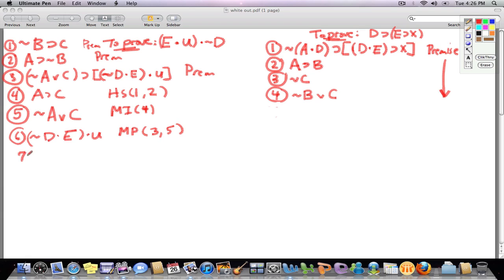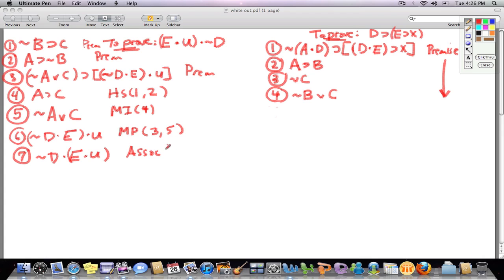And then to complete this, see if you can do it here. Thinking about the rules of equivalence, we can go the following route. Not the only route, but we can do the following. First, we can change the parentheses. Change it to not D and E and U, like that. That is association. And we change the parentheses in a string of ANDs.